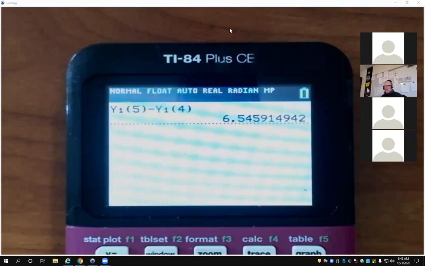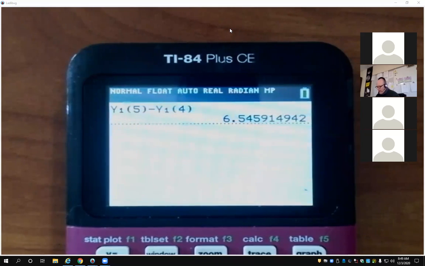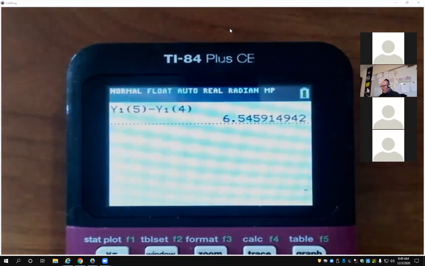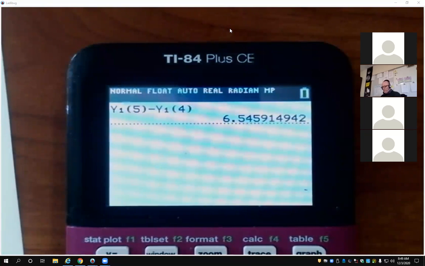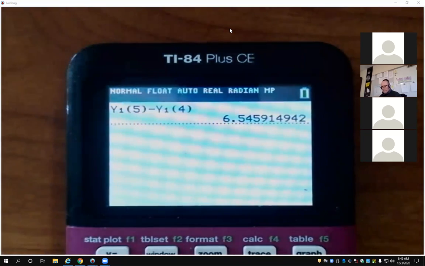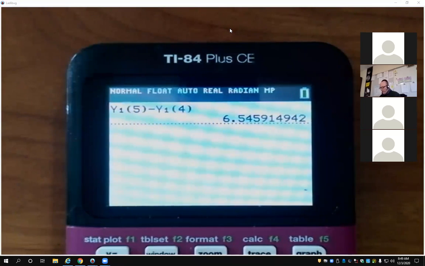So instead of actually looking up the numbers in the table, writing them down, then going back to your home screen and subtracting those 2 numbers, you can actually do it with the calculator and not have to type them in. And then that's obviously over 1. And so the answer is D. I think the hardest part of that problem was probably understanding that my interval was from 4 to 5. All right, anything else up to 6?